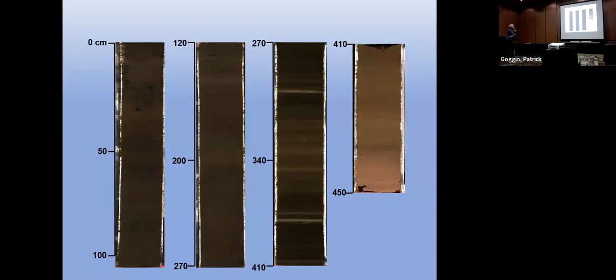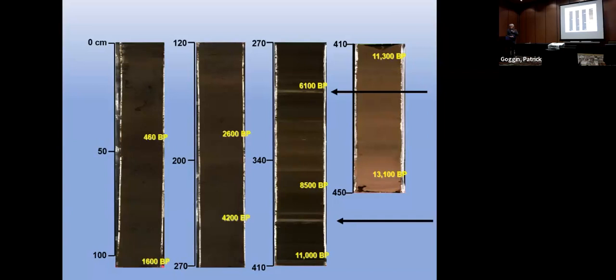When you go back this far, you can't use lead-210 to date the sediment. So instead we used carbon-14, and carbon-14 can go back thousands of years. First I wanted to highlight these two white strips and keep those in mind. At the bottom of the core, the sediment was deposited about 13,000 years ago as the glaciers were receding. And so we have these different dates throughout the core.